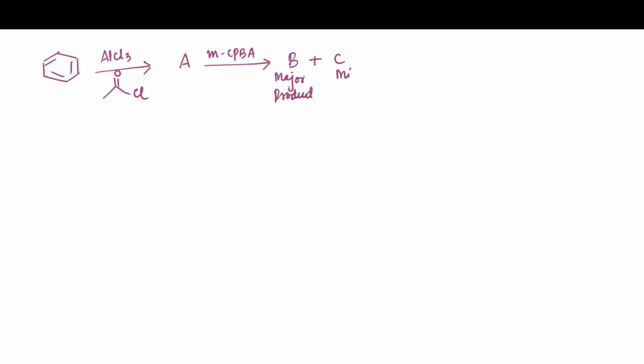Let us check our understanding of Baeyer Villiger rearrangement by approaching this small conversion sequence. Benzene treated with acetyl chloride in the presence of AlCl3 gives product A, which upon treatment with meta-chloroperoxybenzoic acid forms two products, B and C. B is major and C is minor. B on treatment with Br2 in the presence of FeBr3 gives two products, D and E, whereas C under similar conditions forms only one product, F. Let us find the structures of A to F.